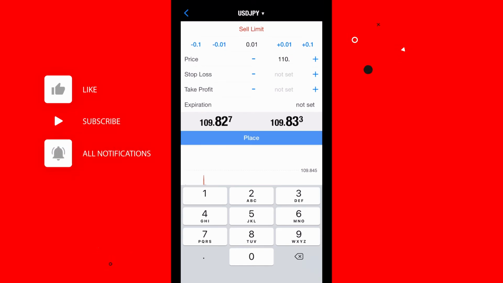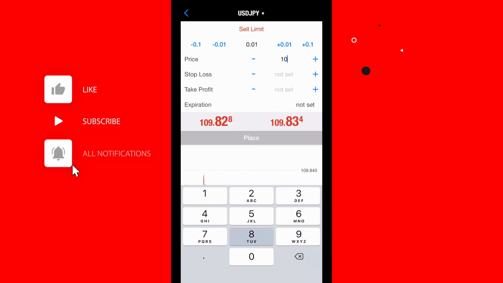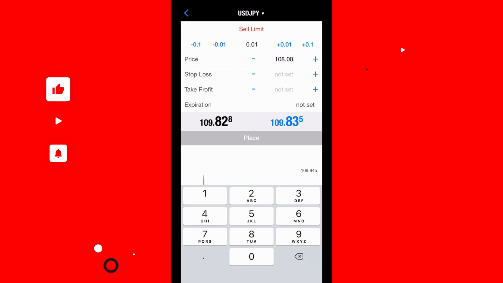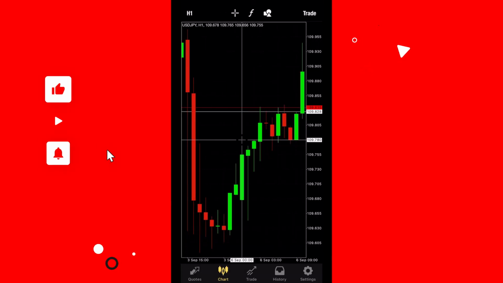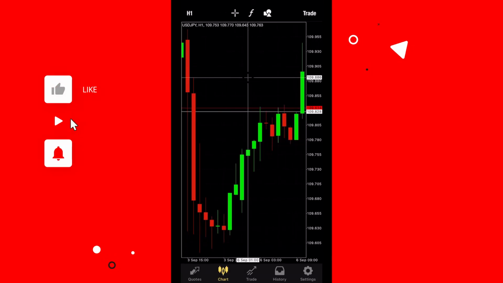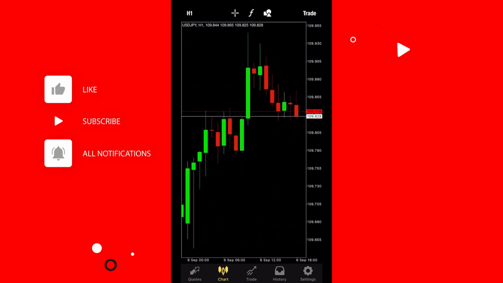That means when it reaches up here, it needs to enter me into a sell limit. But if I'm below the current position at 108.00, I can't get into a sell limit because it's above that already. So I need to wait till it goes above to enter me in sell limit. So it's the opposite of buy limit, okay? So when you see it in the gray or in the blue, blue means it's good to go. Gray means that it's incorrect.